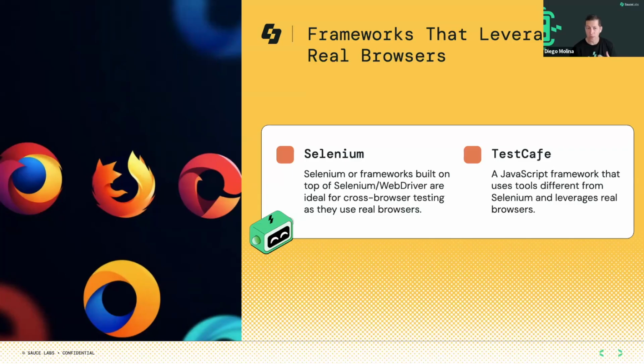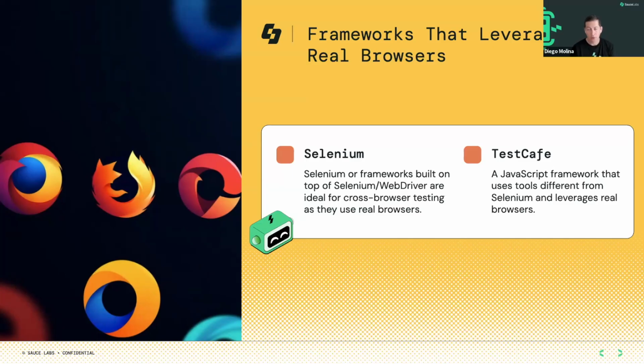So for example, some frameworks are polling often when they want to look for something, and some other frameworks are actually just trying to click on something without waiting for it to be present. Those are the things that make a difference, how a framework behaves more than the actual programming language.